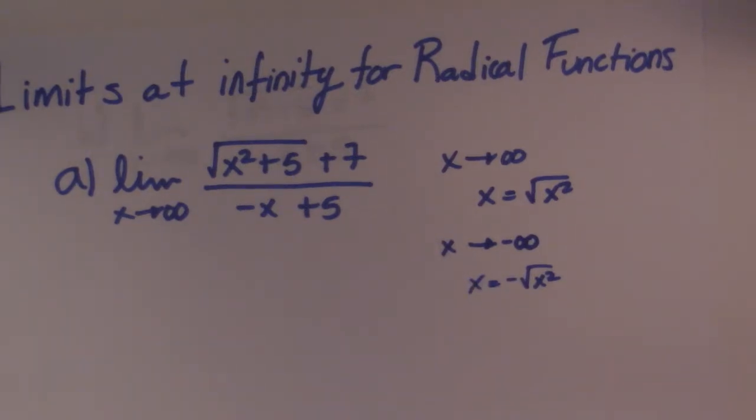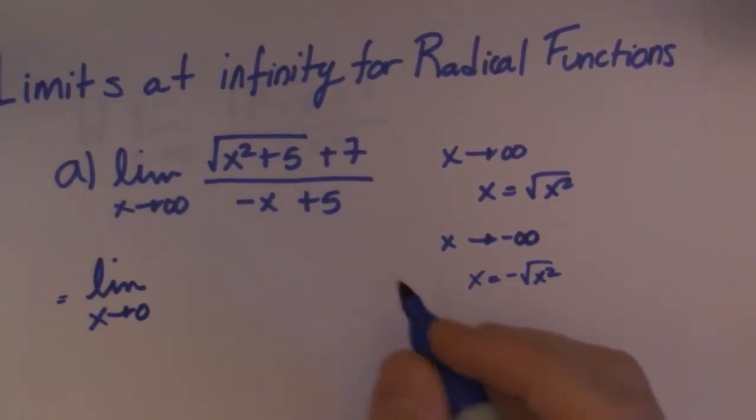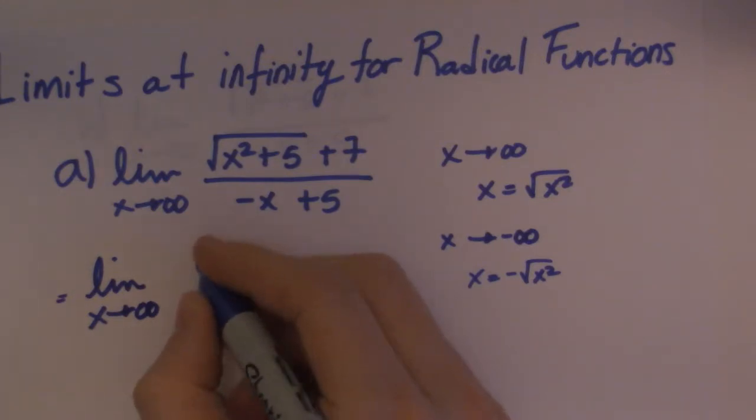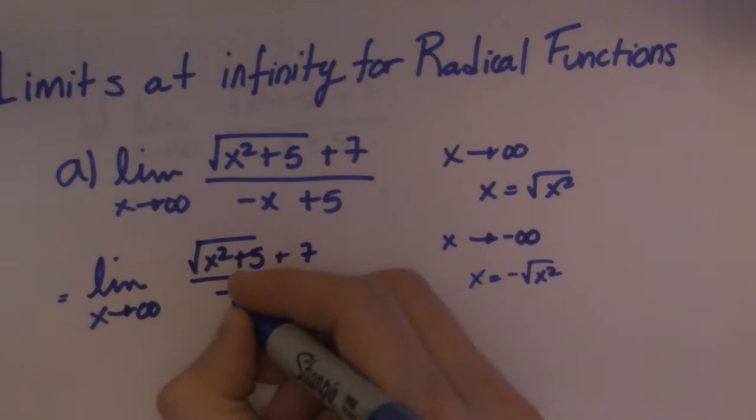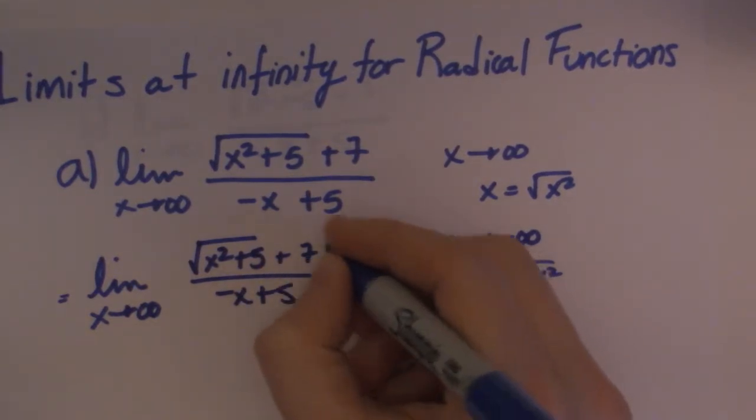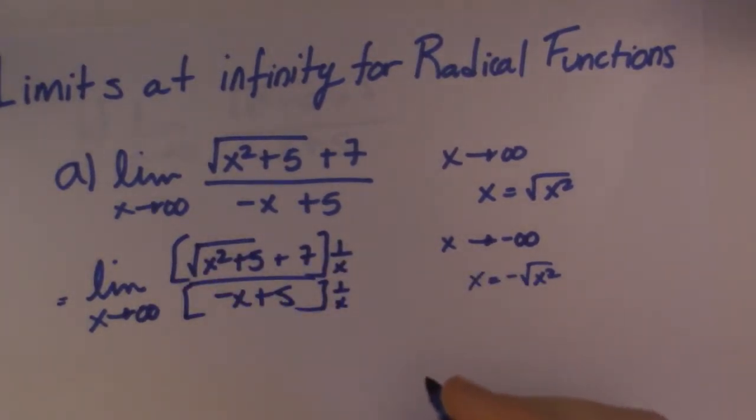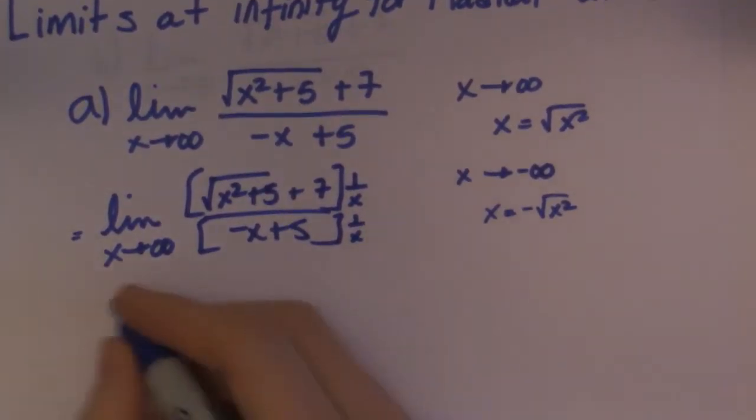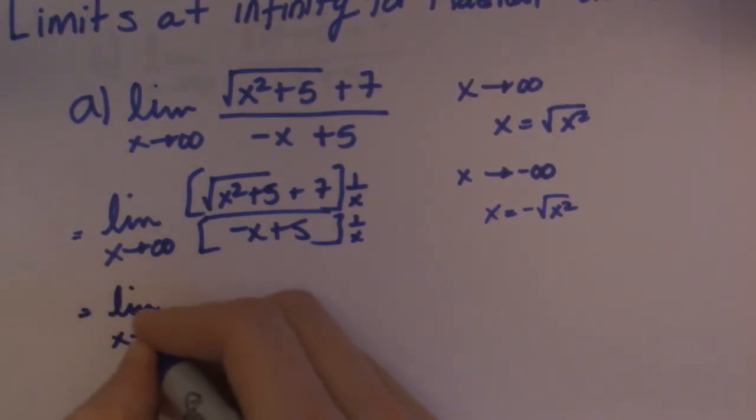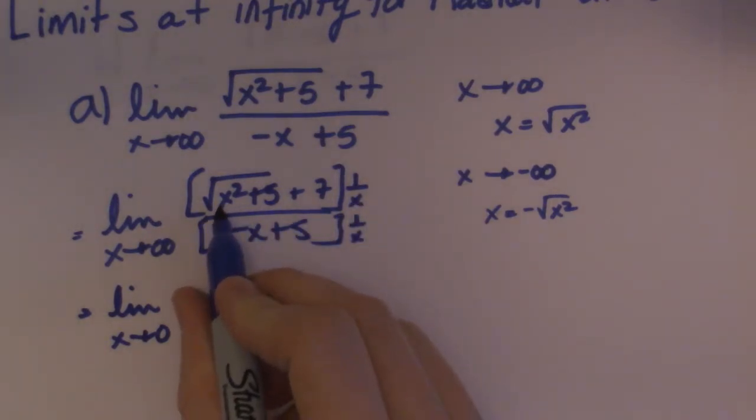So, let's go ahead and give this a shot. Now, so we have, we're going to divide by the highest power in the denominator, which is, of course, x. So divide everything by x. So sometimes you might see people write it like this. So you see when you write this step and say 1 over x on this side, and then 1 over x on that side. So that's kind of annoying, but it is what it is, right? Like, you're just dividing the top and bottom by x, so you can multiply by 1 over x. But a lot of times you'll see that.